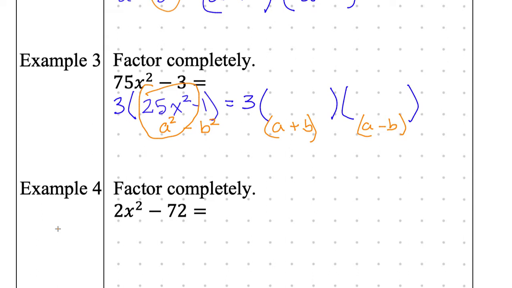I will repeat the question. If these two things are the same, 25x squared and a squared, how do I get just a? How do I undo the square? How do I square root, Lorena? 5x? It is indeed 5x. A is 5x, 5x and 5x. I copy it down twice because a is in our formula twice, here and here.